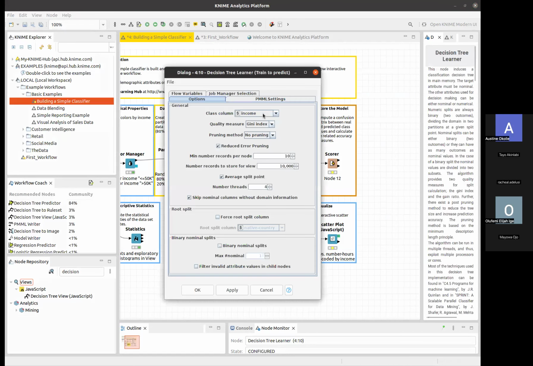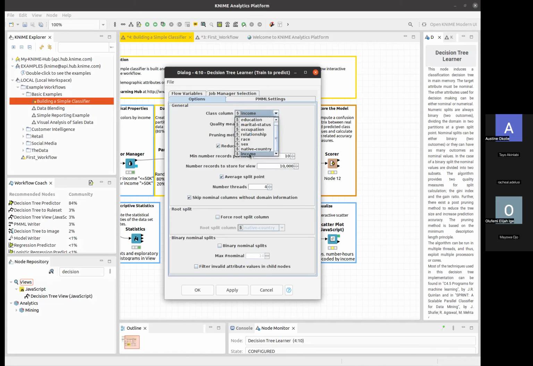So the income would be the class column that we want to predict, and every other column would be the features. Yeah. So this is the output. Always put the label. This is what we want to predict, and the remaining columns we just put as the predictors.